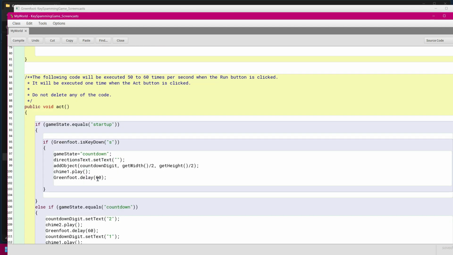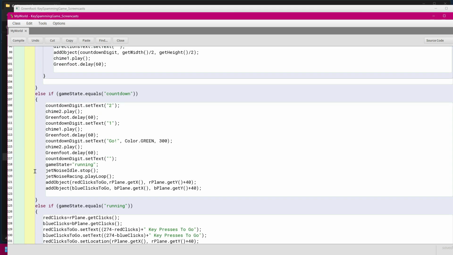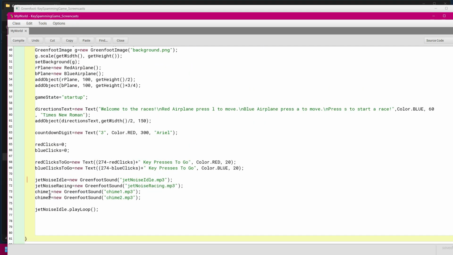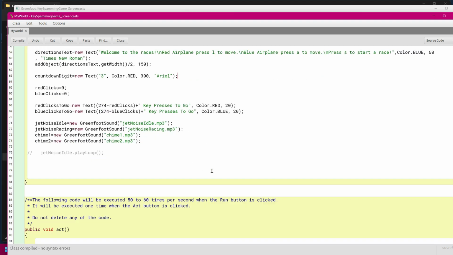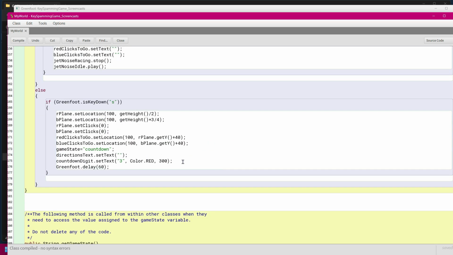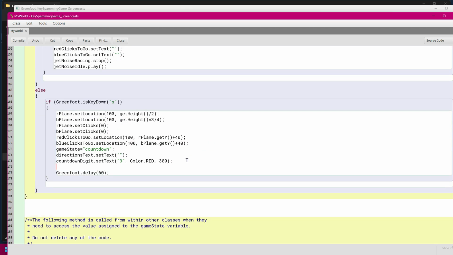So I'm just going to comment it out temporarily, which is in the constructor, which is right there. Okay, so now I think it's when I first set when the game is done and they're restarting and a 3 goes on the board. I think I need to say chime1.play.